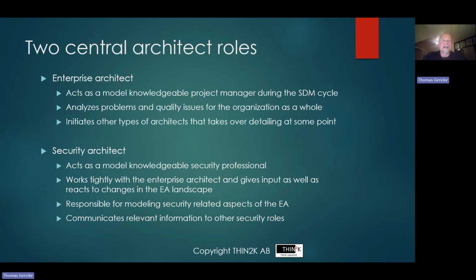So when we look into the SDM, we see two major architects. We have the enterprise architect that acts as a model knowledgeable project manager. You can see it like that during the whole SDM cycle. The enterprise architect analyzes problems and quality issues for the organization as a whole, and initiates other types of architects that take over detailing at some point. So you have the enterprise architect with a holistic view, and at some point he or she activates other architects. And the other main architect that is present in the SDM is the security architect.